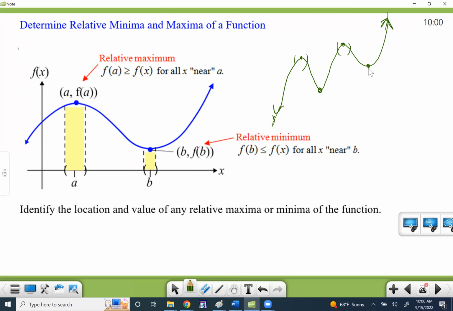And let's say you have a graph like this. This time there is an absolute minimum. This is the absolute lowest. But not only is it an absolute min, we also call it a relative min too. Okay. And there's another relative minimum. That would be a relative minimum too. So we'd have two relative minimums, and then we would have one relative maximum. And that's not an absolute max because there's clearly points that are higher. We've got an arrow going up forever. So there's points that are higher, but it is a relative maximum.